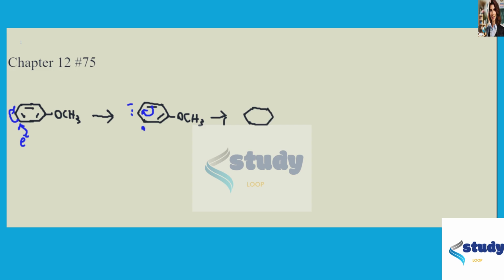I apologize. It's sometimes difficult to draw rings on their sides like this, but this is how the problem gave it to us, so I do want to just stay consistent with that. Otherwise, I would draw this ring right side up as I think of it. Okay, so we still have our radical here, and our lone pair and negative charge are now on this carbon.